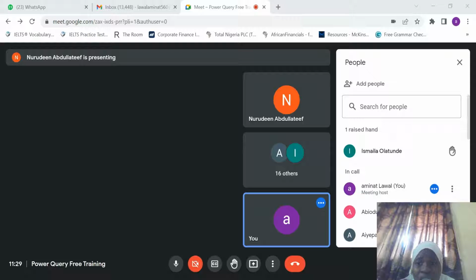Are you there? Then in your formula bar, open it. There's an arrow by the right. Open it and let's see what the formula is stating there.